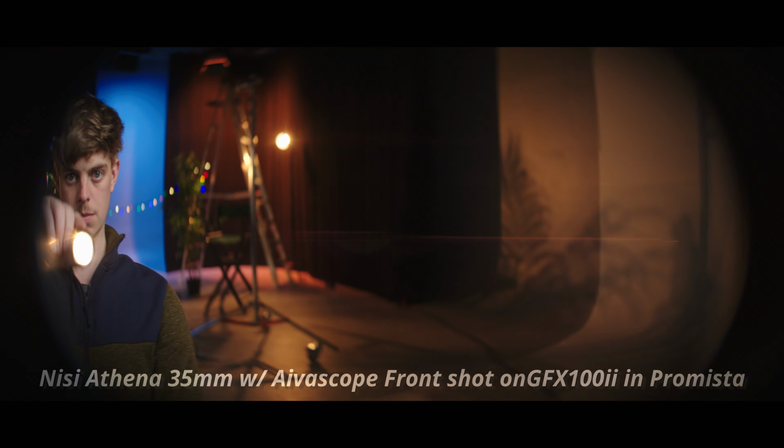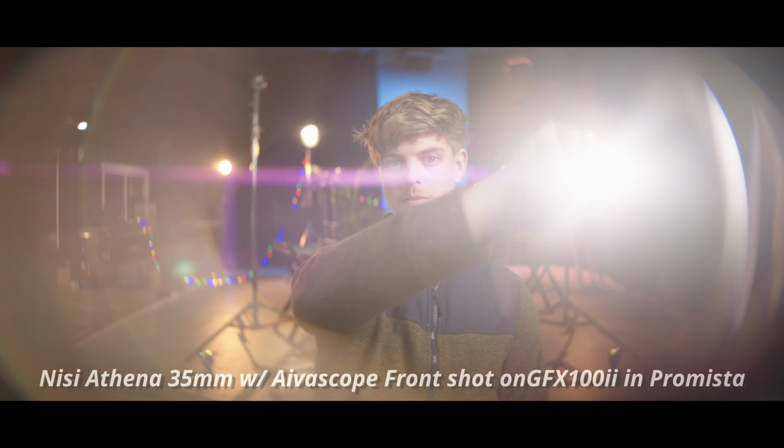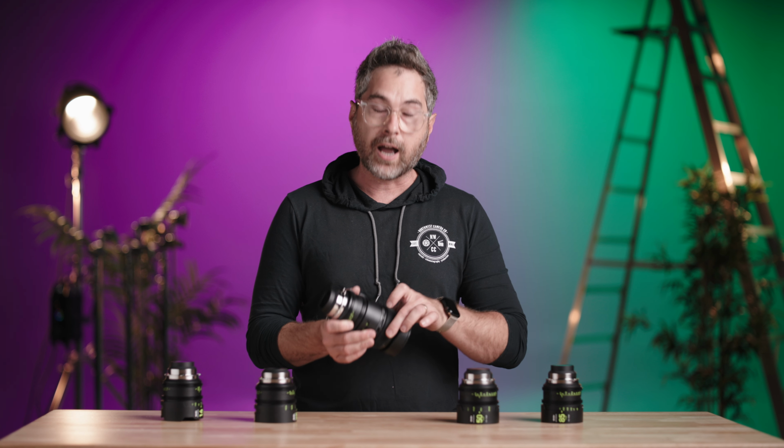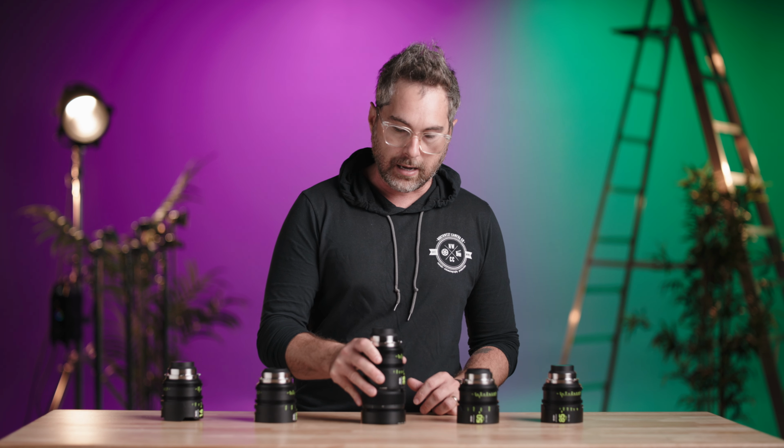And I think in general, the Iviscope or any scope is going to pair well with a very sharp taking lens, just because you do get so much interesting character and softness from the Iviscope itself. I think it helps give you a little bit more usability through your T-stop range when you're using the adapters. So that is that, and that's really cool.